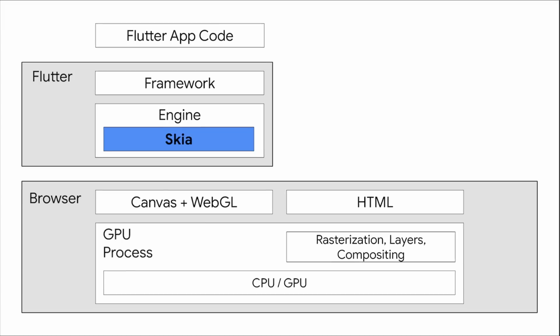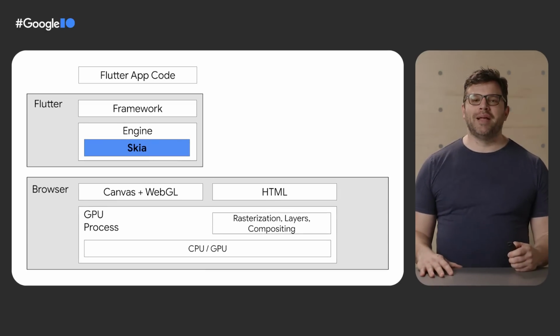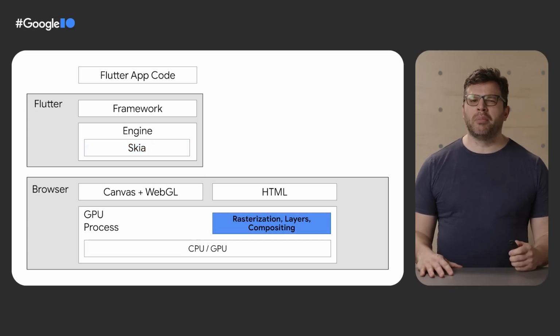Now there is one exception to the Dart everywhere model of Flutter, and that's in the engine. The Flutter engine embeds Skia. Skia takes the triangles and textures provided by WebGL and exposes a rich 2D API. If you remember before, the Chrome HTML stack is accelerated in a separate GPU process. The layer between the HTML and the GPU that handles rasterizing, layering, and compositing, that's Skia.